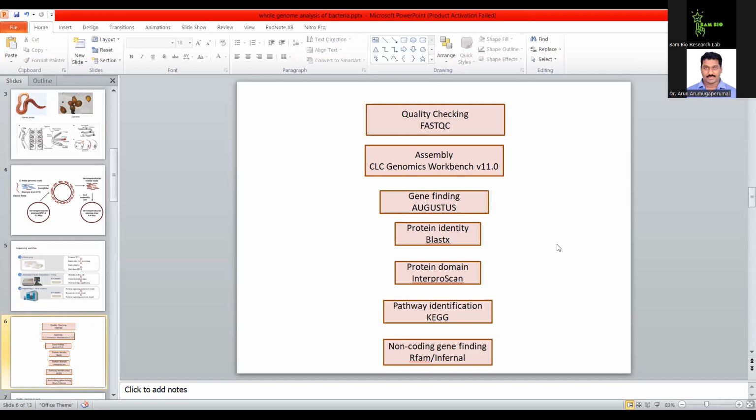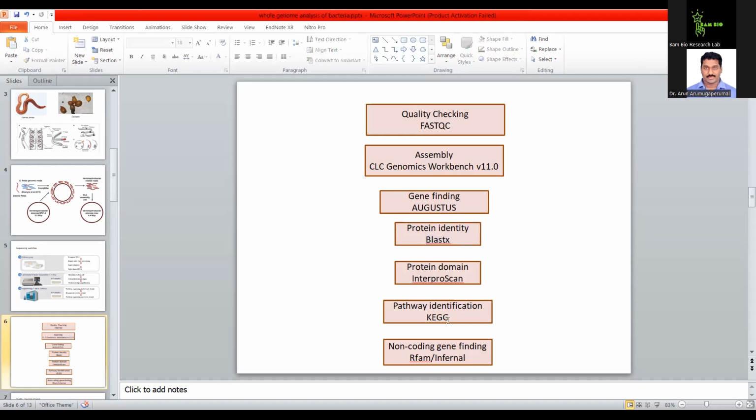There are many ways to find out the identity of the sequence. One way is by using BLAST. You have a DNA sequence, you want to find the protein name, so you do a BLASTX. Or if the homologous sequence of the protein is not already there in the database, you can go for a protein domain search by using InterProScan. Then you can name it. Since in our case this bacteria already has a type strain, it will have all the names, and by using BLASTX we can derive the names of all the sequences.